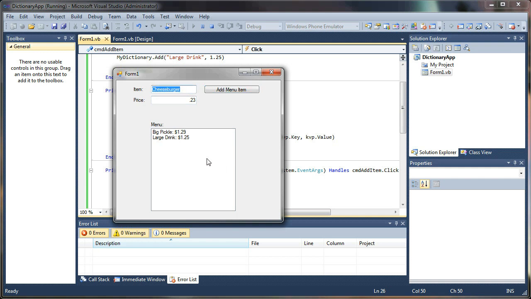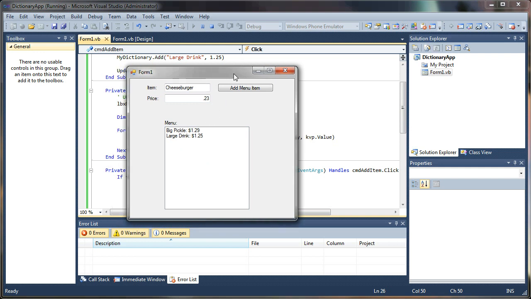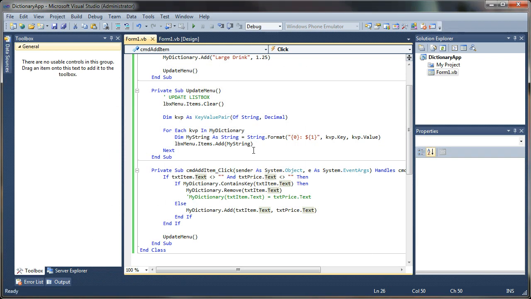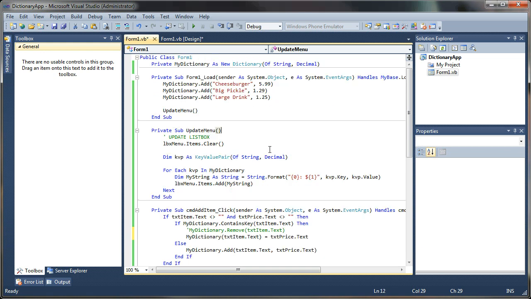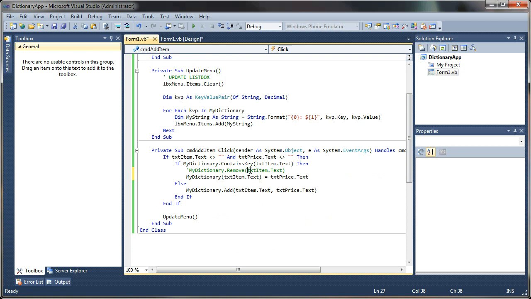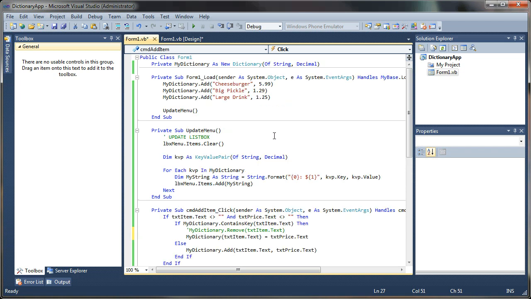Notice how it actually removed it from our dictionary altogether. So that's how you remove items. I kind of like the update better, but figured I'd show you how to do that anyway. So removing items is very simple. You just specify the key value that you want and remove it by that key value. Really, that's all there is to know. There are other subs and other methods and things that you can use with those as well, but that's really all there is to it.